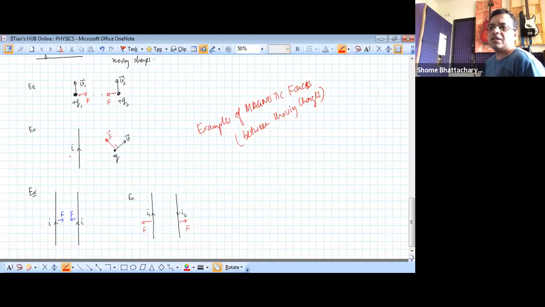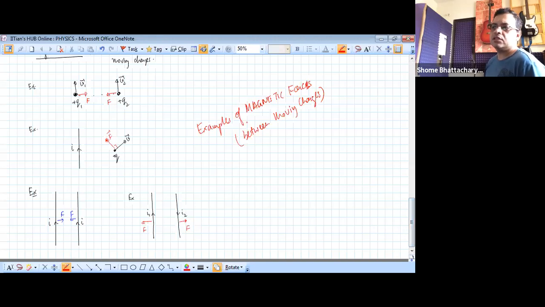Because moving charge creates a magnetic field, just like current creates a magnetic field. Current is a stream of moving charges. So that's why a charged particle with motion, having a certain velocity, creates something called a magnetic field. And another charged particle moving inside a magnetic field experiences magnetic force. I won't get into too much detail over here because we'll study this in more detail in class 12th.